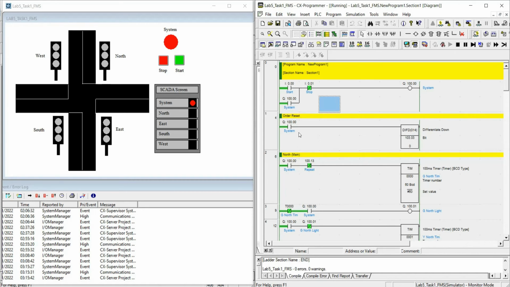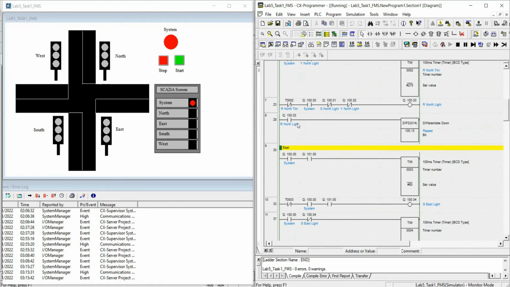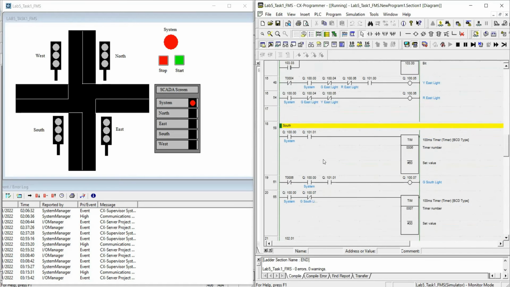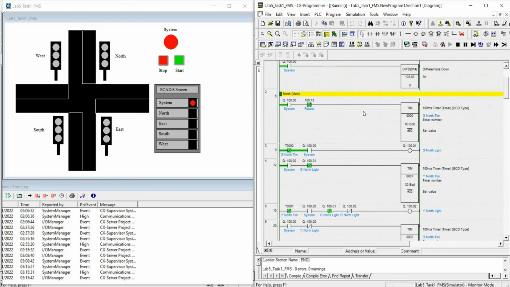We also have an auto reset rung and rungs for each traffic side, which are north, east, south, and west. Each has its own timers for green and yellow.